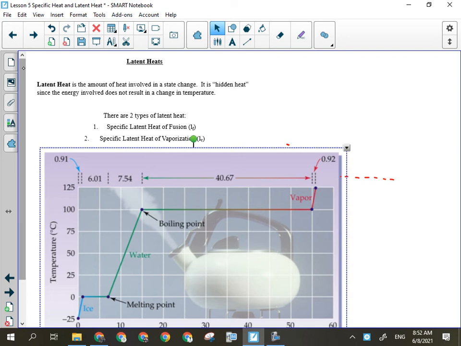Now, what we're hoping to be able to do here is, if they were to say you have 500 grams of water, or of ice, sorry, at minus 25, how much energy would you need to add to turn it into steam at 125 degrees Celsius? They might ask us to calculate that. Now you're probably looking at that and going, holy crap, that seems like that would be really hard. But in actual fact, you already know how to do 3 of the steps.